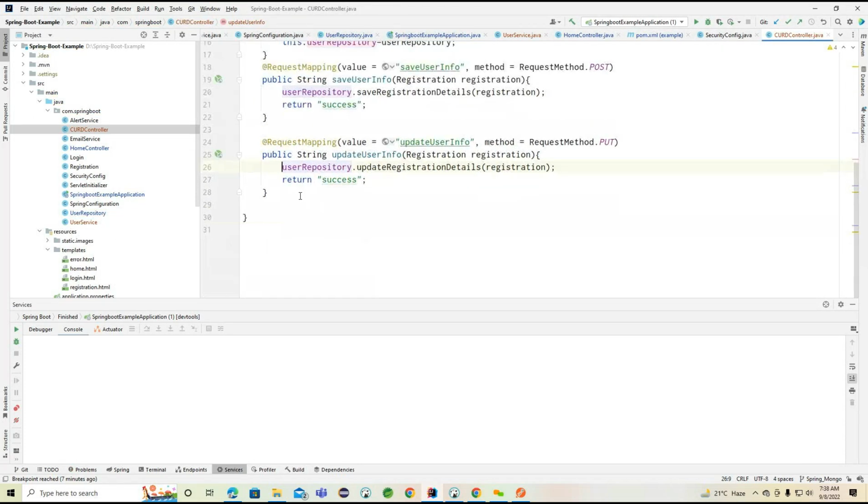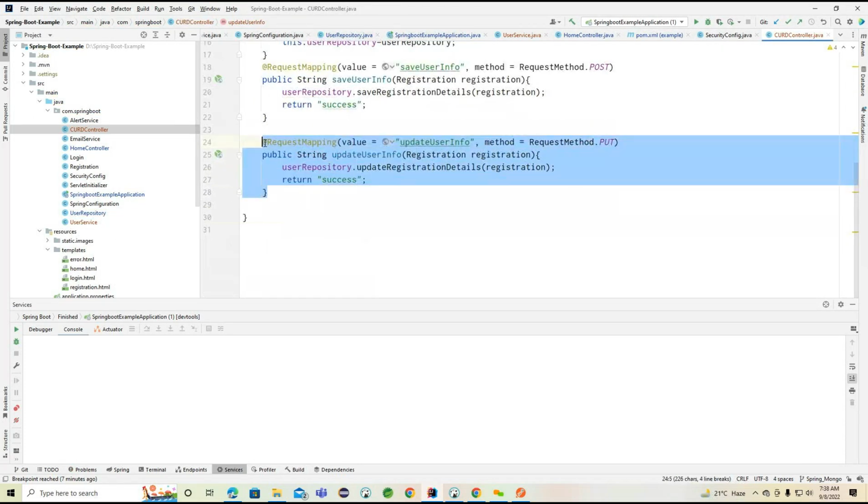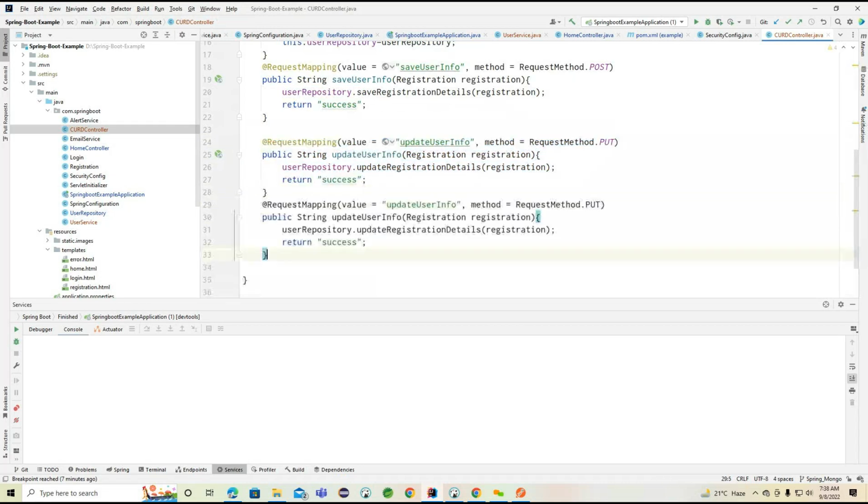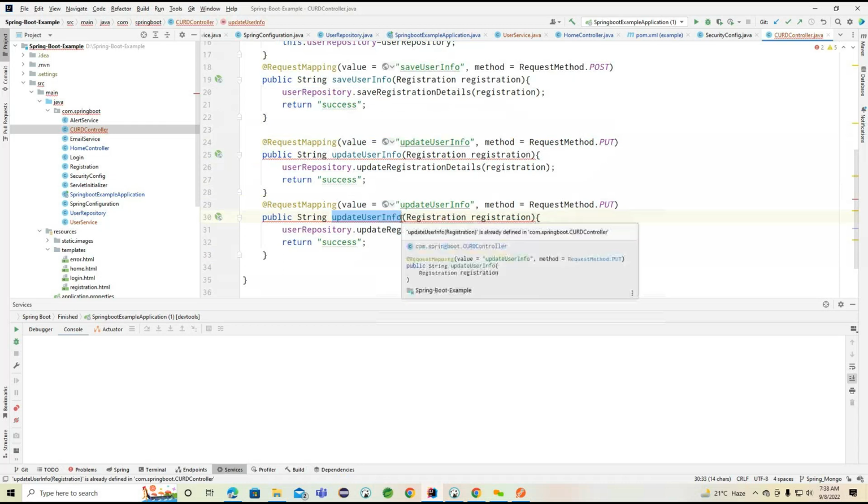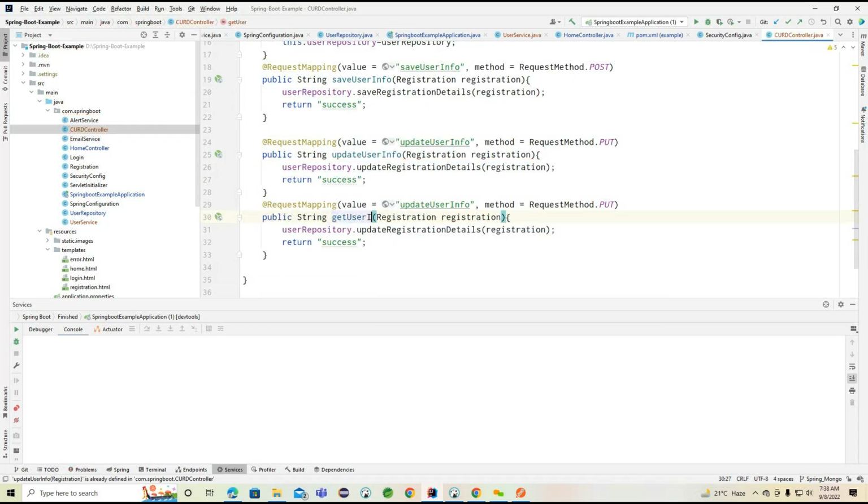Now go back to this CRUD controller. So another method I want to write something like get user info. So get method, registration.